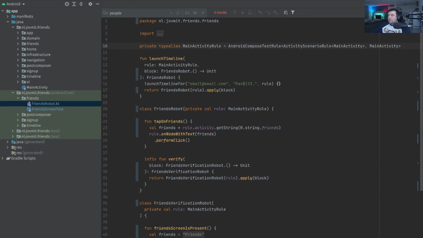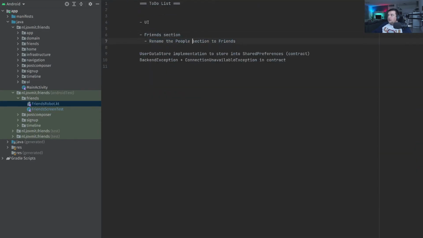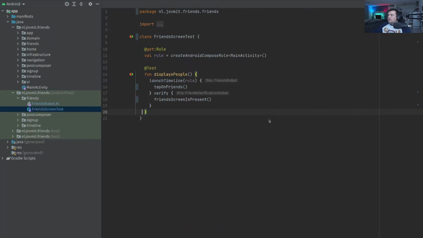There is no more people here. That's the row. This is the displays. Friends screen.